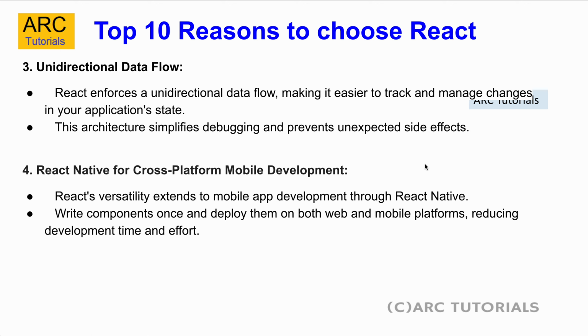The fourth reason is React Native for cross-platform mobile development. React's versatility extends to mobile app development through React Native. You can write components once but deploy them to either environment, web or mobile platforms. That means you're writing only once, which means your development time is reduced by half. So is the effort.